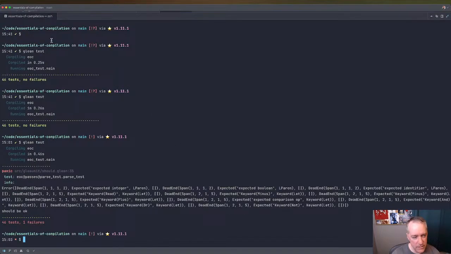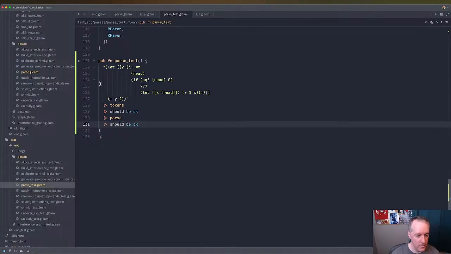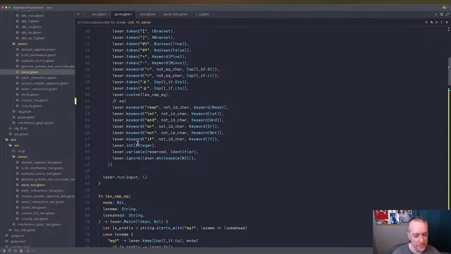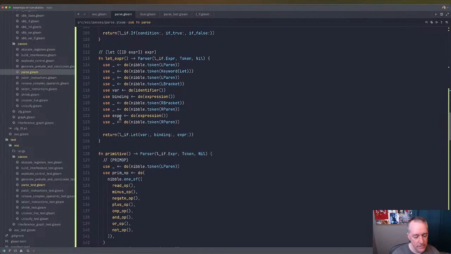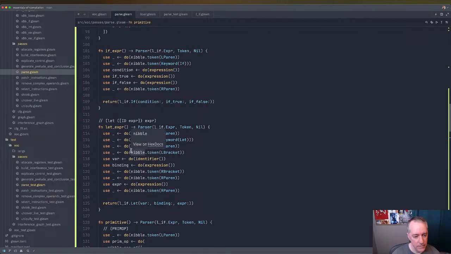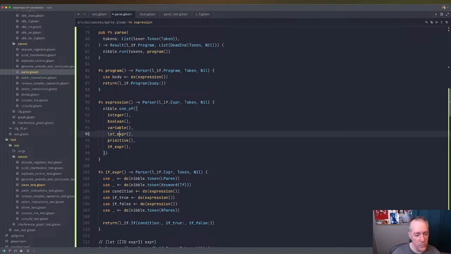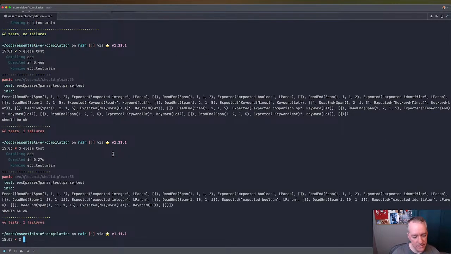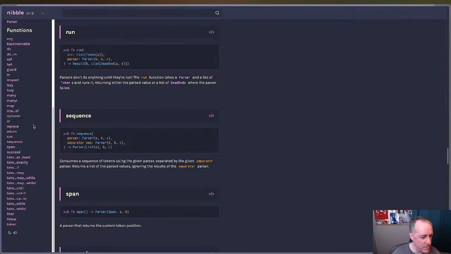Okay, so I think probably what we need to do is move let expression and if expression before the primitives, because yeah, let's give that a try. Okay, we're getting a different one. So we may need to use backtrackable.